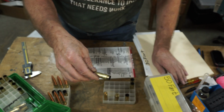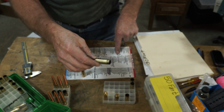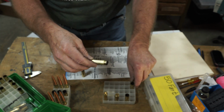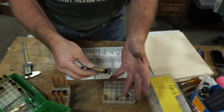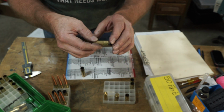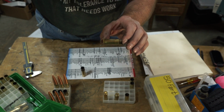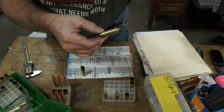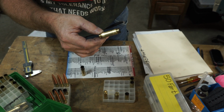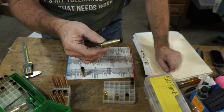I had started here in the middle and I kept going. I got up here and I finally decided, this is one of those no headspace ones again. These are throwaway cases. Again, I'm showing you just what kind of a tightwad I am. I'm taking cases that I mismade and I'm salvaging them and using them for another. I say things like I have a lot of tests running. Well, I also always have a lot of salvage things going.